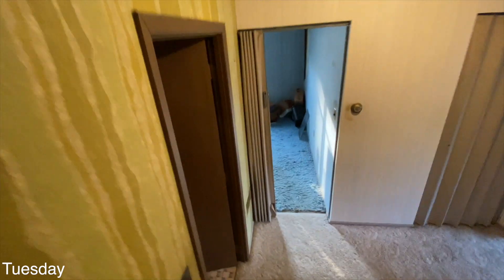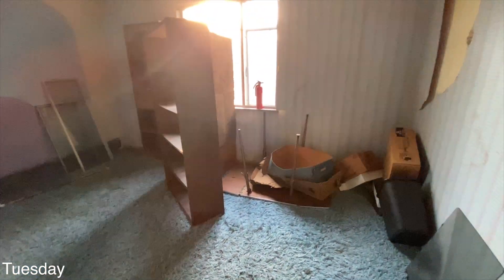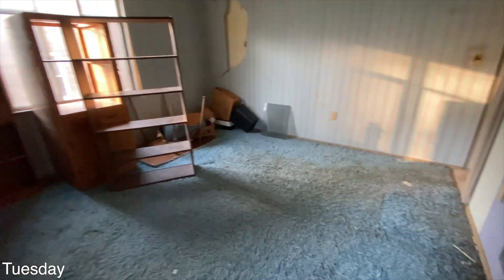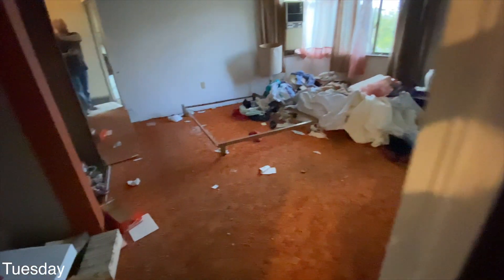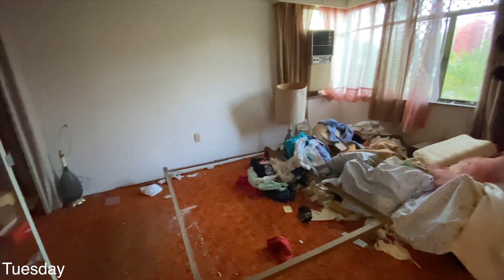This top step is getting worse as I walk on it — I think it just kind of rotted with no use. Same thing with this furniture, it can get smashed up and go into the construction debris dumpster. The cardboard I'm just going to cut up and it'll go in the regular recycling. I found some extra glass — I don't know what that's for — but this room is so much better now that it's mostly empty. I still need to take out all the clothes from this room; for the most part it's just clothes and that can be used to top off the dumpster.